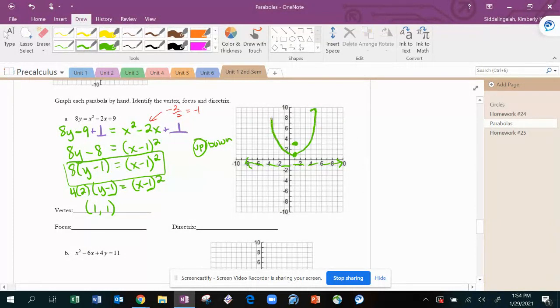So I'm going to draw it much like one of the parabolas I would have seen freshman year. And now I'm going to head back and make sure I have everything filled in. Well, the focus is the point (1, 3). And the directrix is y equals -1. If you're like, wait a minute, how did I use that p-value again? Remember, this distance here is p, and this distance here is p.